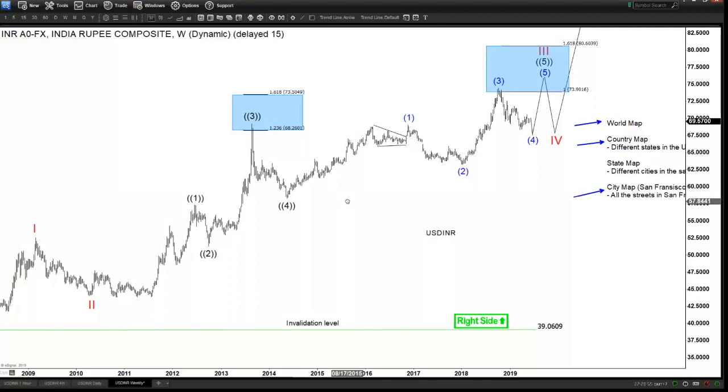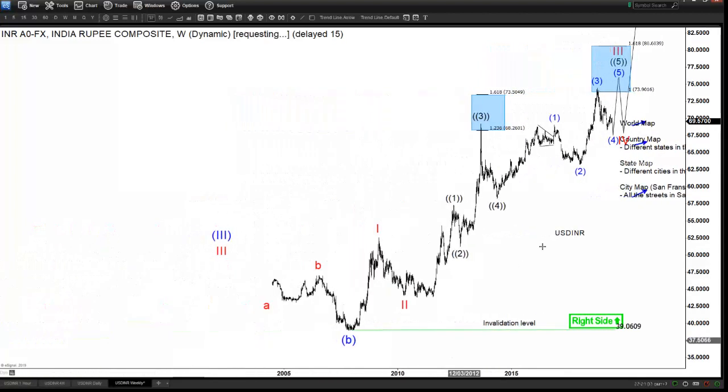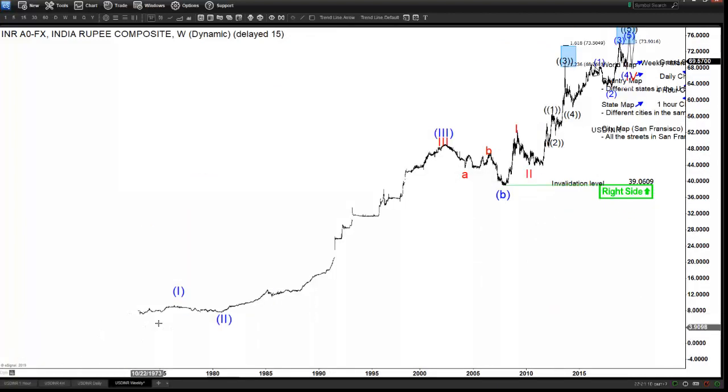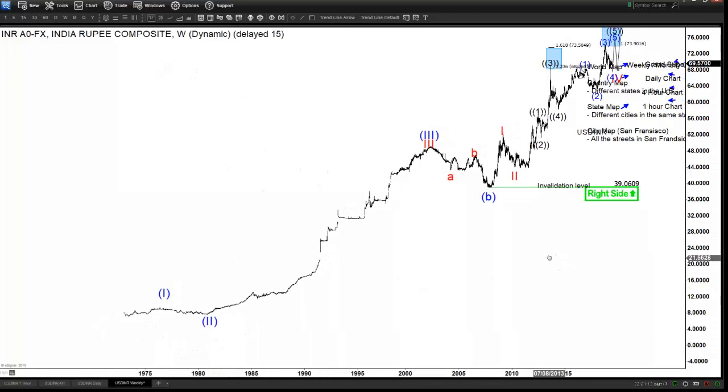But what I'm trying to say for now is you figure out the weekly chart. Let's say I figure out that this is 1, 2, 3, 4, 5. Whether this is correct or not is a different story, but let's say this is correct. Let's say the entire move here is an A, and then this three-wave move down is a B. So that means we are in a C. This is based on the count that I'm proposing here, of course.